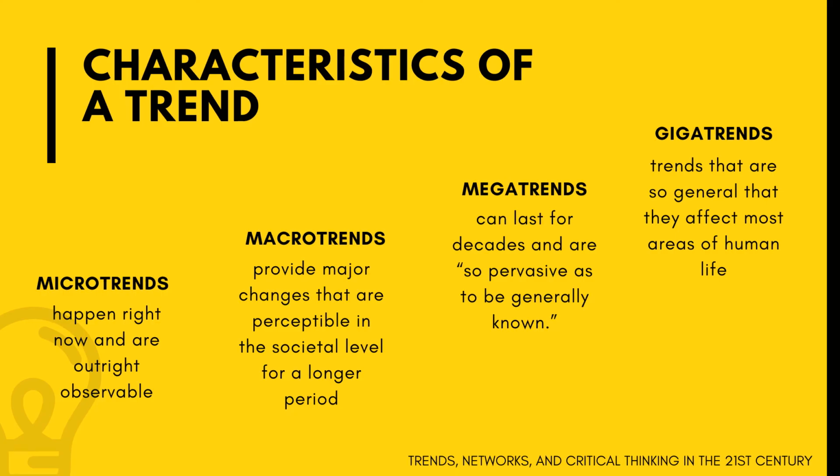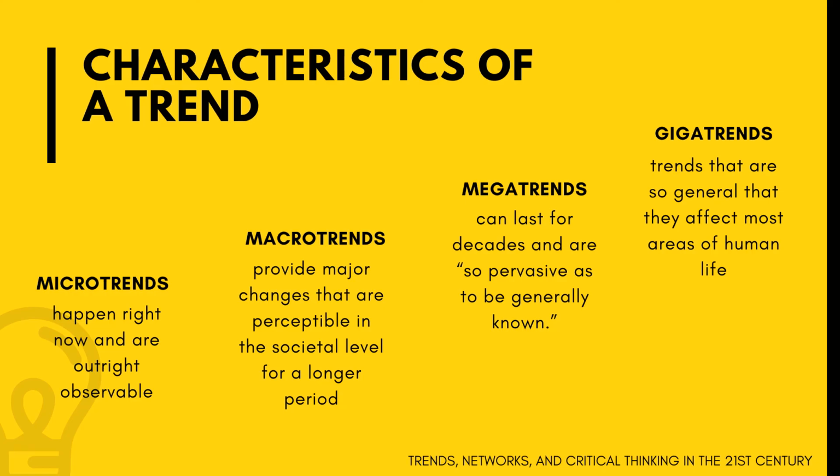So, example nito ay ang mga smartphones na sobrang high-tech na sa ngayon, na kung saan worldwide, halos lahat ng tao sa buong mundo ay smartphone na ang ginagamit. May mga keypad phones pa rin pero bihira tayo makita niya. Halos lahat na ng tao ngayon ay smartphones na ang gamit.